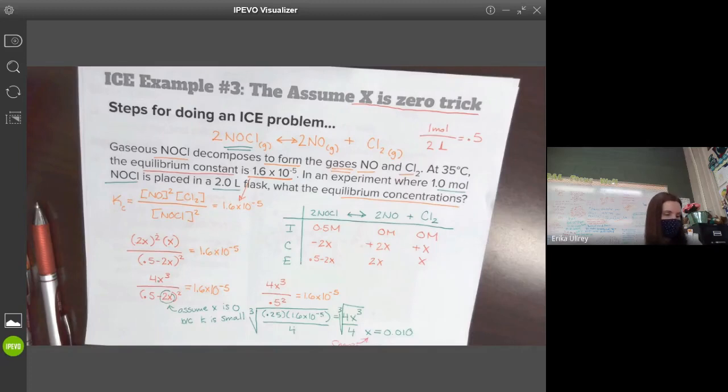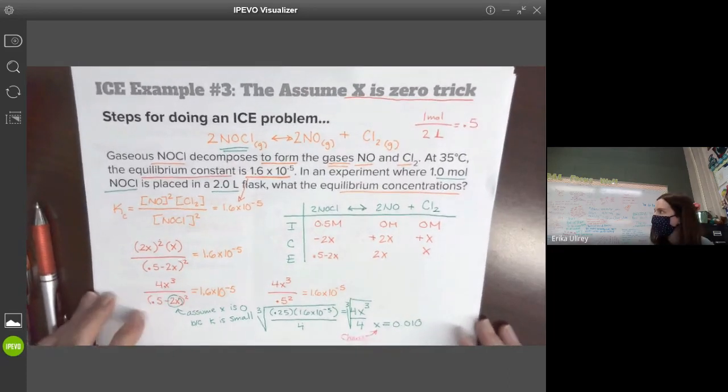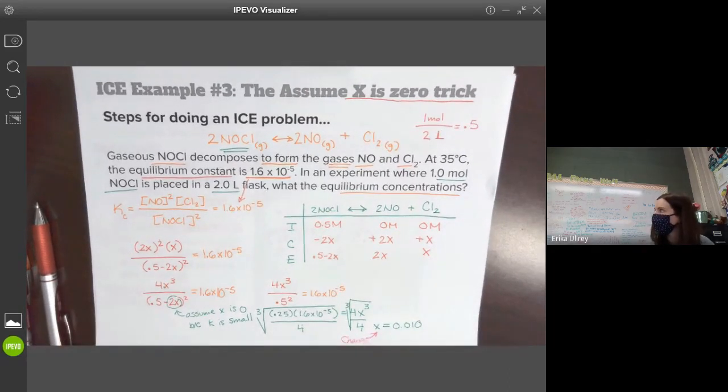So that is our change. That is not our final answer. We have to figure out what our equilibrium concentrations are. Let me show this. I'm kind of off the screen. So what's our next step? Drew, what's the next thing we're going to do? Oh, we already did that. We got our x. I solved for x and did all that stuff there. You just gotta plug it in for the equation.